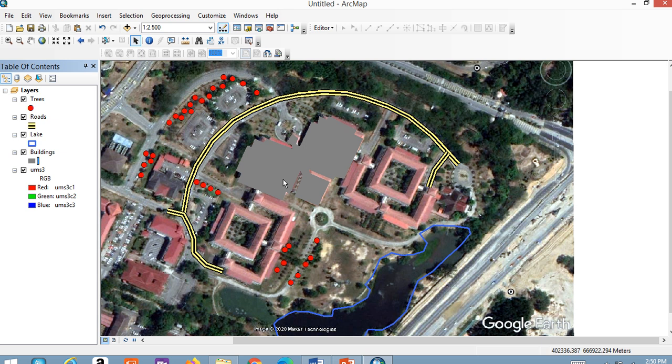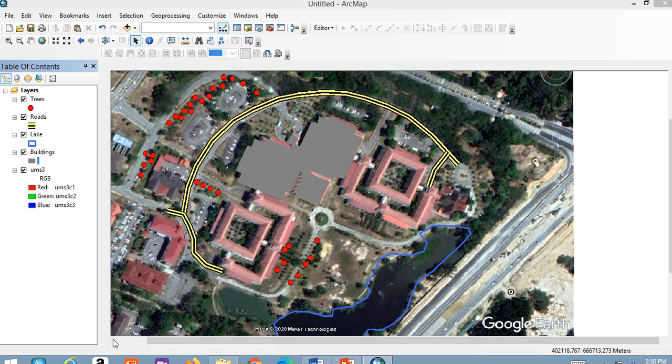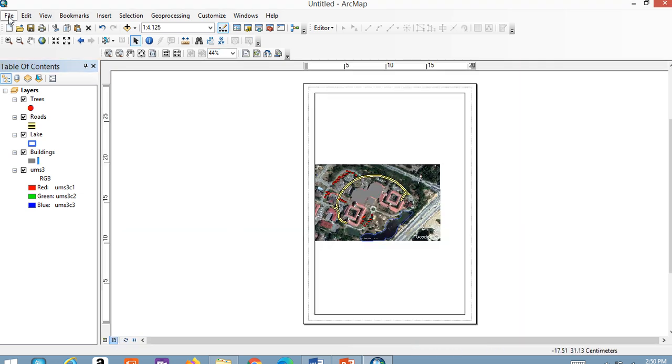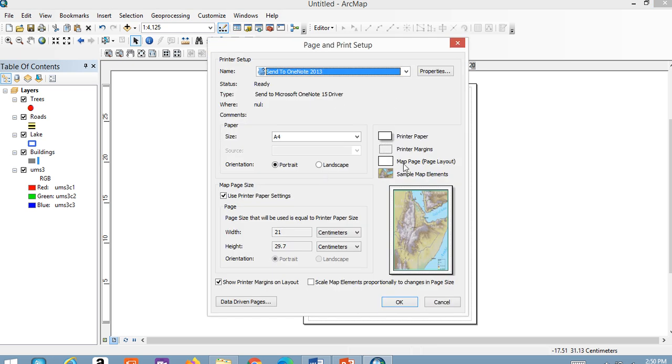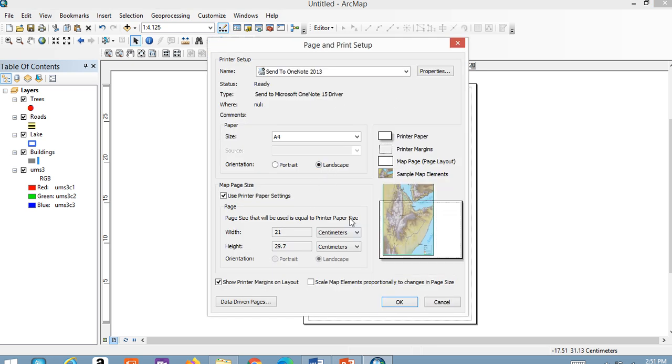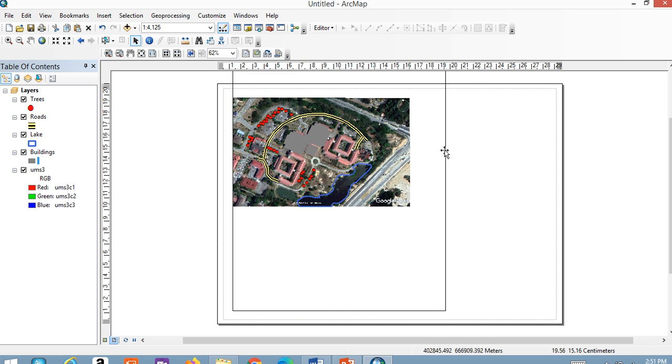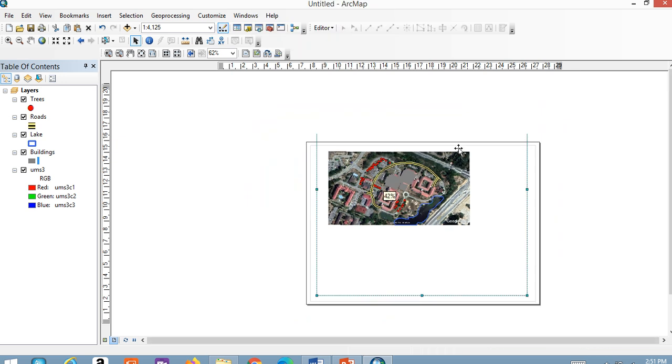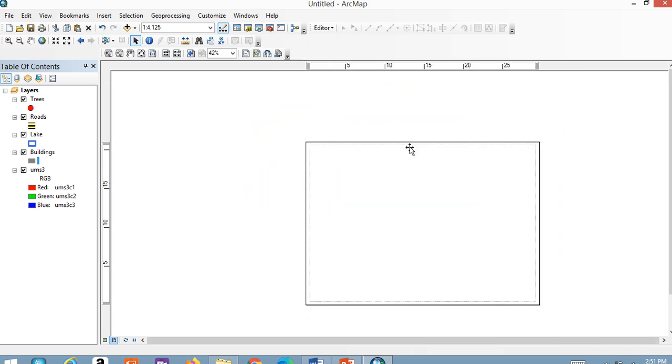Okay, you can use labels. You want to write down here FSSA and so on. I can show you. This is in data view mode. So let's say layout view. Okay, I'm not happy with this. I'm going to change to landscape. Click OK. So I will increase this size. I'm going to decrease this.